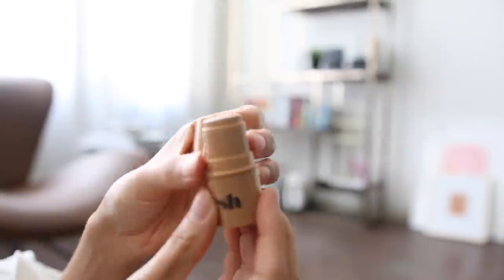This is the second foundation I've been loving, and it's also a cream foundation. It's from Flesh Beauty, which is a new beauty brand sold at Ulta, by the founding editor of Allure Magazine. I was lucky enough to go to their event. I love all of their marketing and packaging, and I have their whole line. But this is definitely my favorite product — it looks so natural, super lightweight, but has pretty good coverage. I feel like both of these foundations are for the girl that loves a tinted moisturizer or BB cream. I don't like a heavy, cakey foundation — I like something lightweight and breathable on the skin.